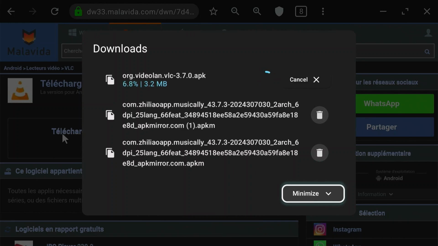When the download is complete, I'm going to be installing this app. If this is your first time, you may see a message pop up saying something to the effect of allow unknown sources or allow installation of unknown apps. Scroll down that list and pick the browser of choice. In my case, I'm using the browser app. I'll just click on browser app and enable it. That will enable the browser to download and install unknown apps. And when you've clicked that browser, just come on to the install button and install the app.